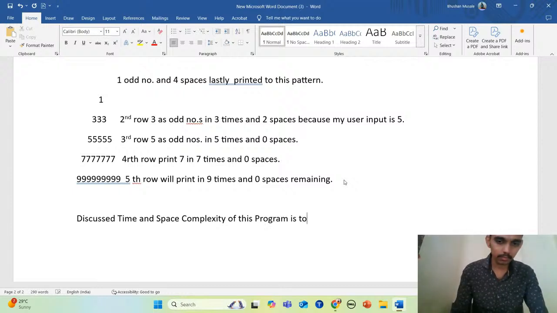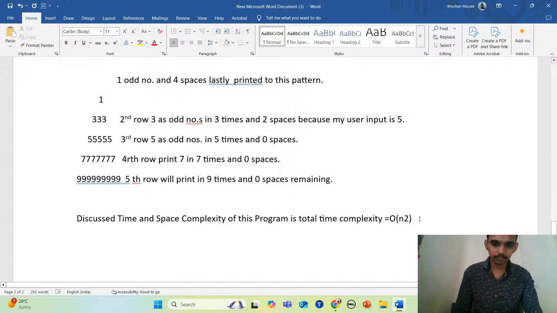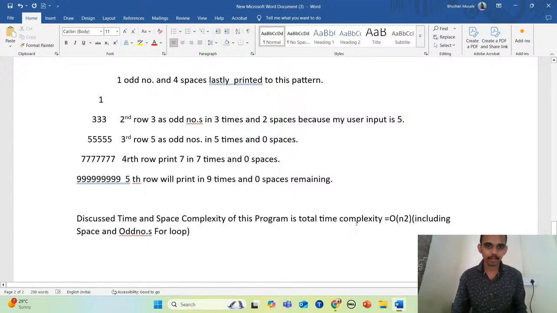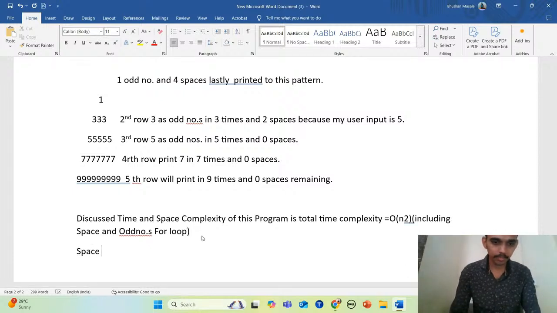The total time complexity is big O of n square, including the odd numbers for loop. The space complexity is of 1.